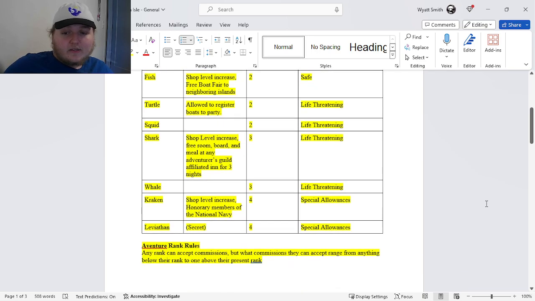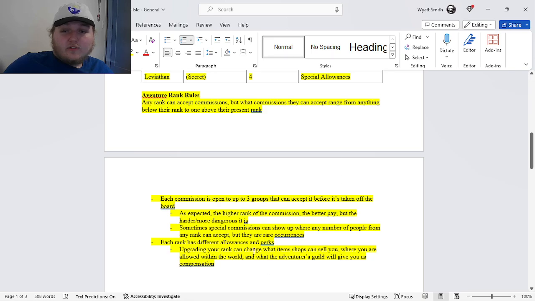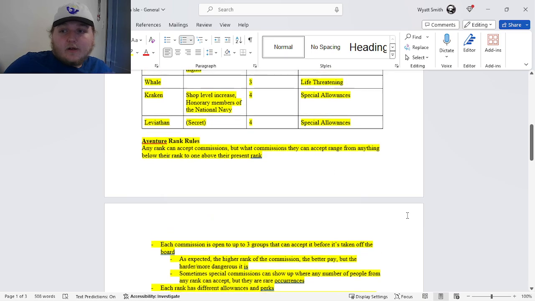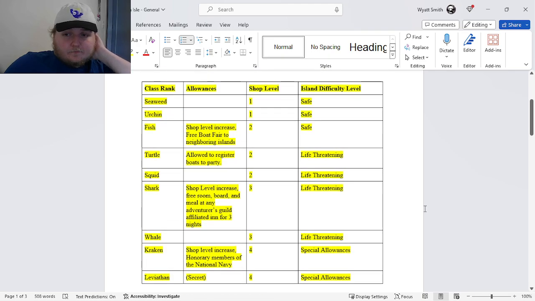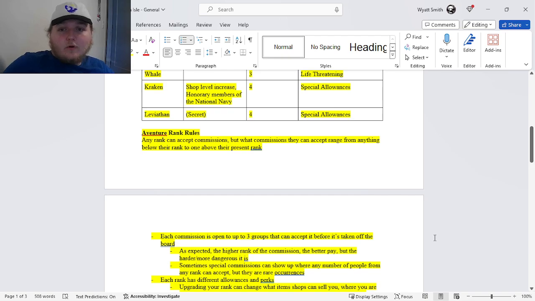There's even more Google Docs, I promise. But there's also a bunch of different rules that I plan on editing later because I don't like the way that I did this, and it's mainly because it was too gamey, if that makes sense. It felt too much like, oh, you gotta go grind to get up to this level before you can do this quest. And look, if I turned this into a video game, that'd be great. But at the end of the day, this is a D&D campaign, and the players want a story to follow along with, not quests to grind on. At least in my opinion, I wouldn't want to deal with that.